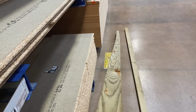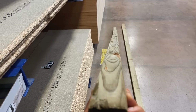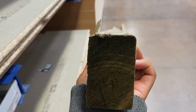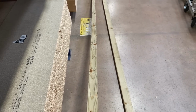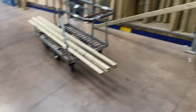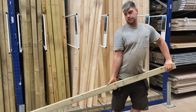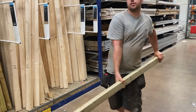This one's bent, so we can't use it. Just talking to the camera. This one's bent at the bottom, so we can't use it. But if you close your one eye, which you can't obviously do on a camera, but if you do it in real life, you can seriously see that bend. That one is bent and twisted, but there's a point where it stops.